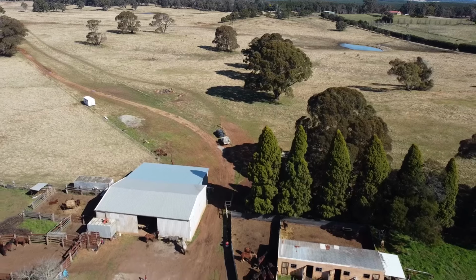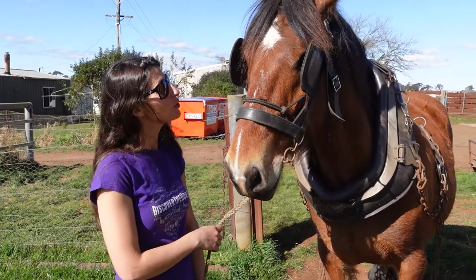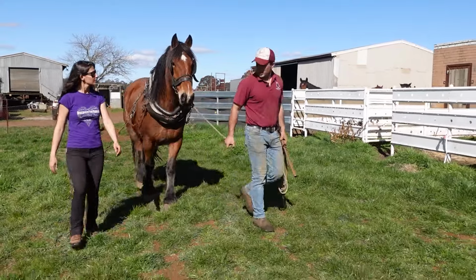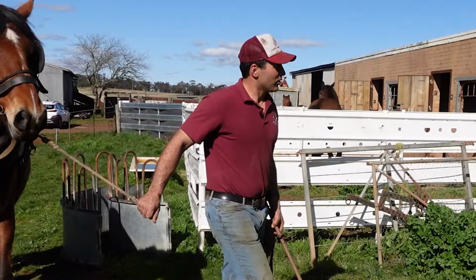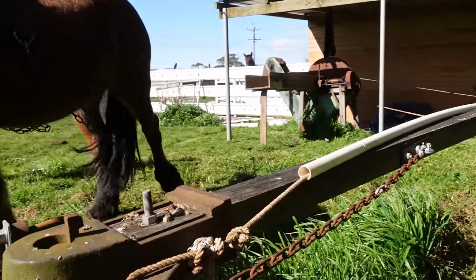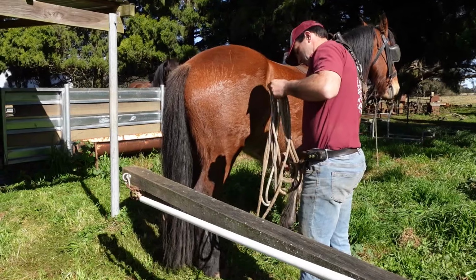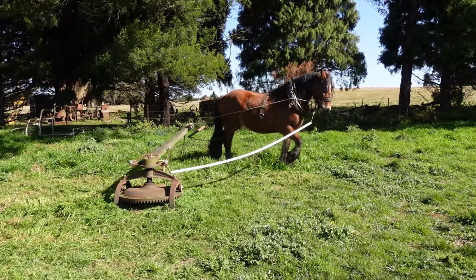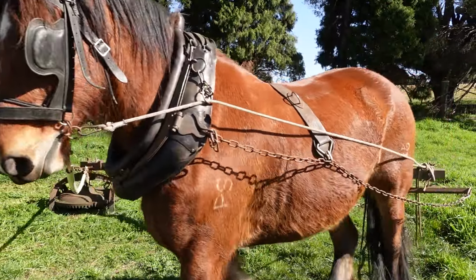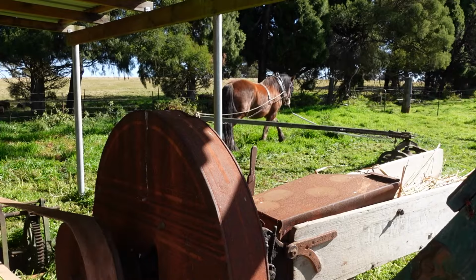But before I head out to meet more Australian breeds, there is something else we need to do. For a versatile horse like Will, you've got to cut your own dinner here, apparently, I'm learning. We're going to put him on a chaff cutter, so this is how we cut the chaff here. It's going to go into what's called a horse works, which is this device here. So basically he's going to walk round and round, and while he's doing that, he'll drive the belt and power our chaff cutter. Whoa. This is what the Australian draft horse was bred to do, and they do like that work. It's bred into them, so they like that purpose.